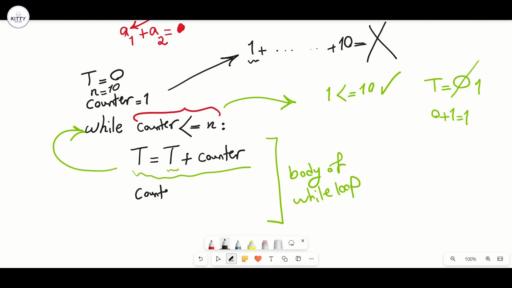So after adding a number to the box t, you increase the value of counter by 1. Counter plus equal to 1. And as you know, this one is augmented assignment operator.